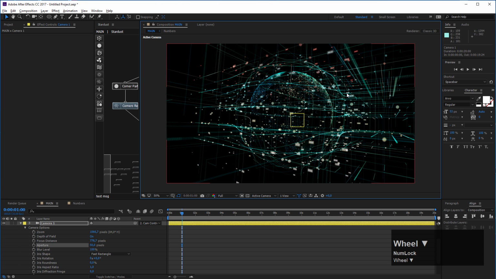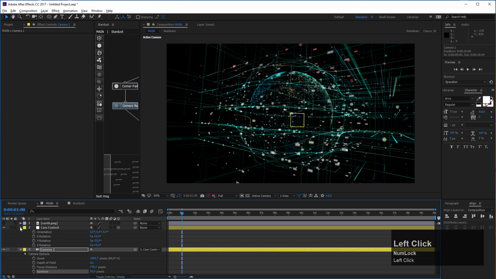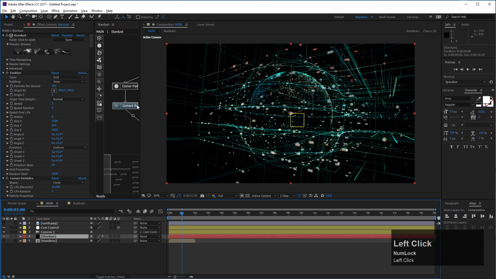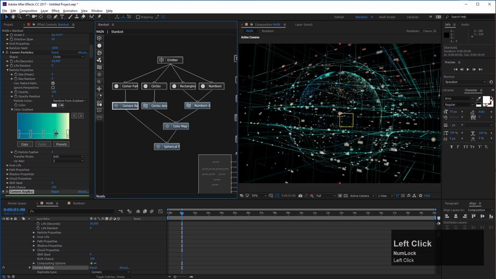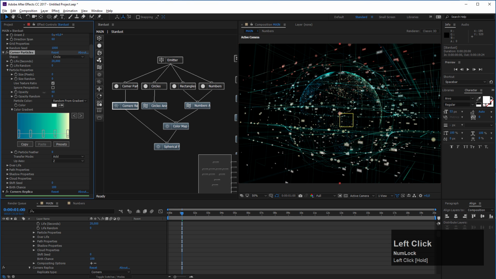What I do not like is that my grid is really very visible. So I do not want it to be that visible. What I can do here is come to my Stardust setup and select my corners and maybe reduce the opacity here a bit. Let's see. I think this looks a little bit better. So set this to 60%. Okay, so I really like this.